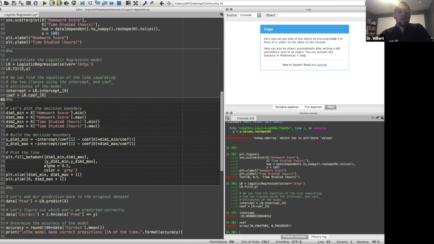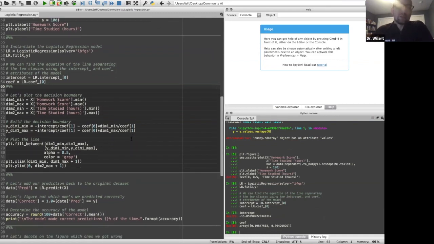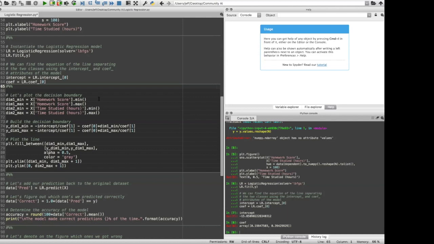Okay, and then let's plot the decision boundary. That's what we can call that line that separates the two classes. So I'm doing a little bit of data manipulation here just to understand the range at which I should be plotting, like the minimum X value and the minimum Y value.